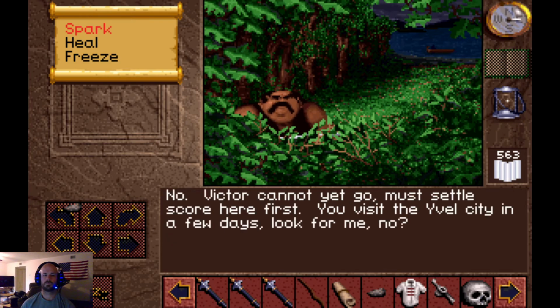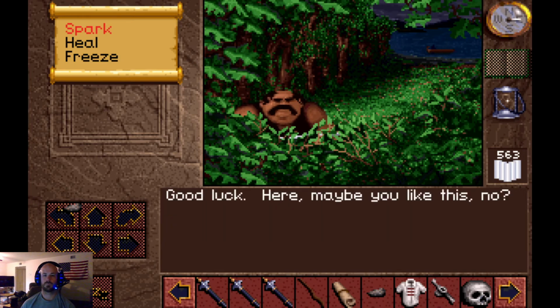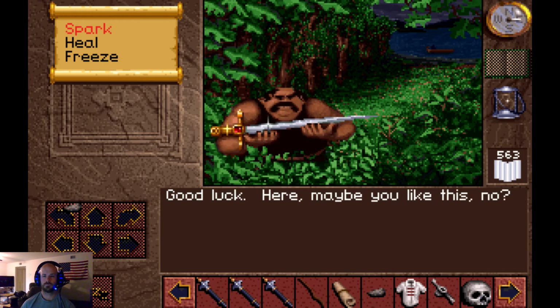Aren't you coming with us? No. Victor cannot get gold. Must settle score here first. You visit the rival city in a few days. Look for me, no? Good luck. Here, make you like this.